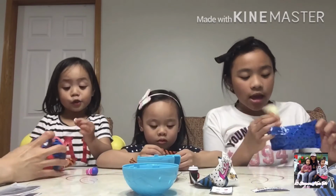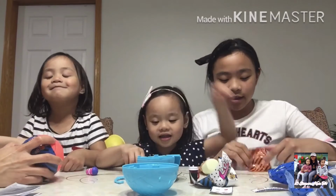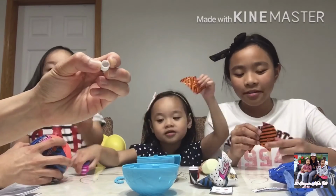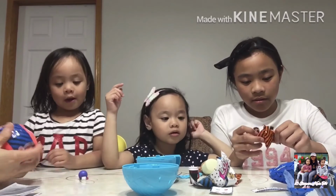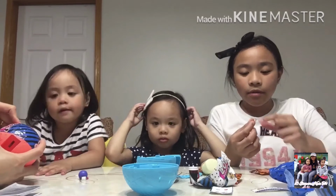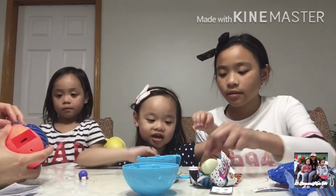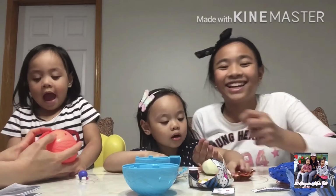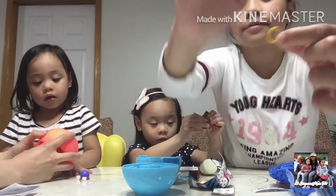What is that? Shoes. Oh, open that. Okay. They're so cute, these shoes. Aww. The shoes are so cute. Okay, you keep it, baby. Okay, Mom. Okay. Next. Oh, we have a tiny necklace. What's that, a necklace? What is it? Yay, we made it, baby. It's a necklace. Here's the necklace.